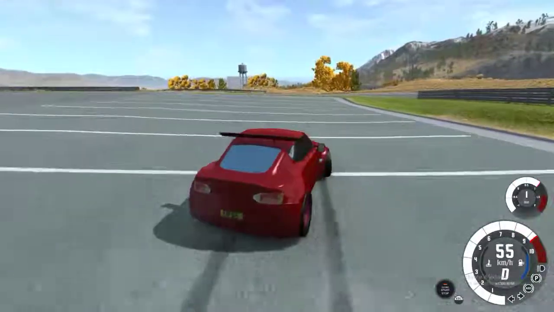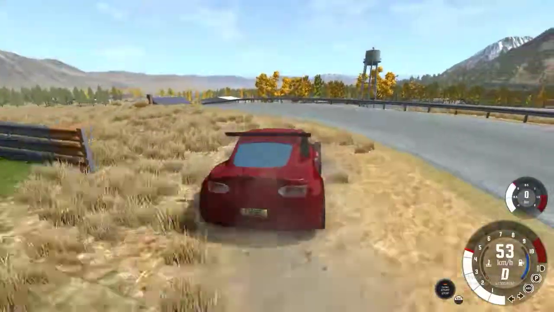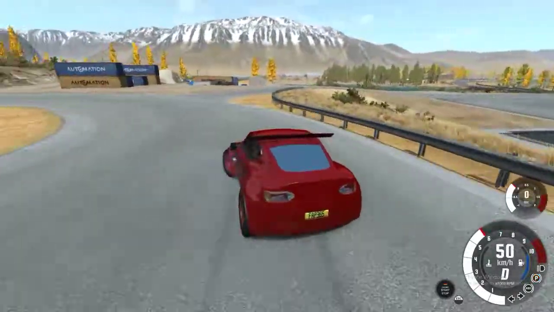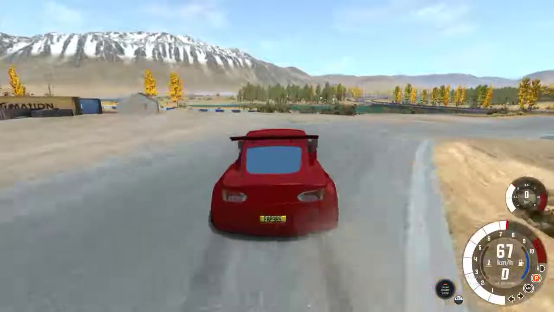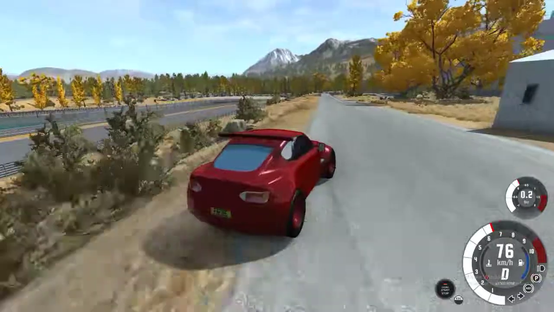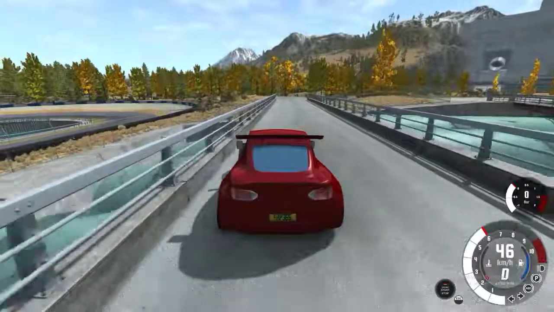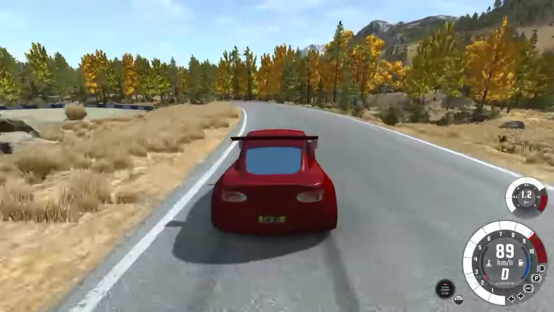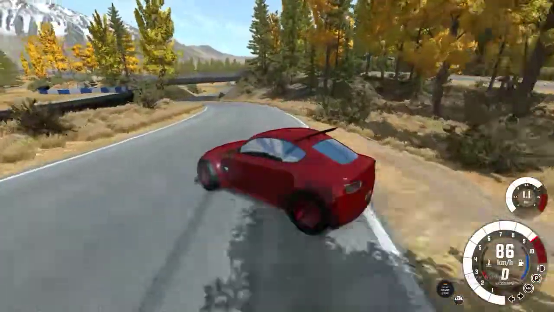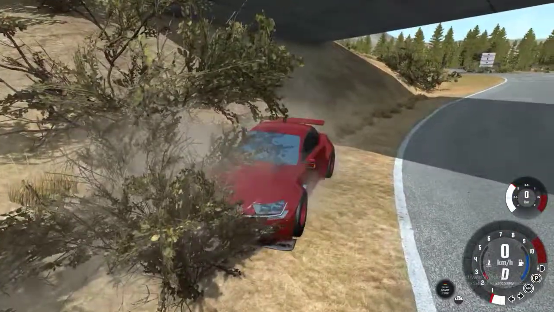Reverse entry. Oh shit, that was a bit too close. Actually, I wanna try doing an almost reverse entry drift corner. It's not really a drift, it's like a power slide because it's front wheel drive. Kinda not. Okay, no, that was the wrong way.